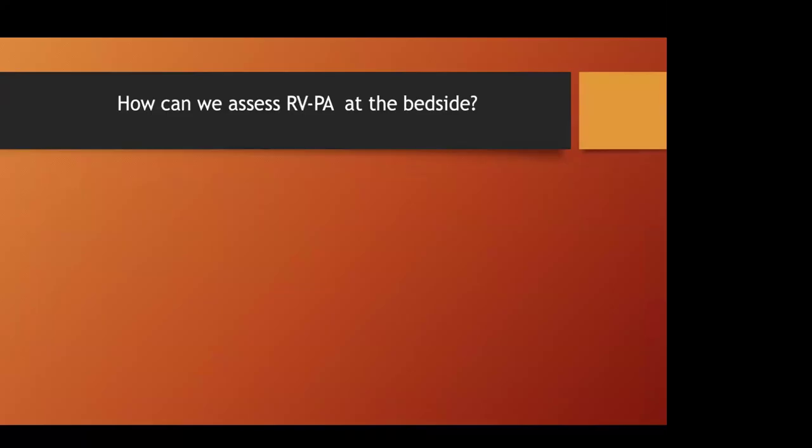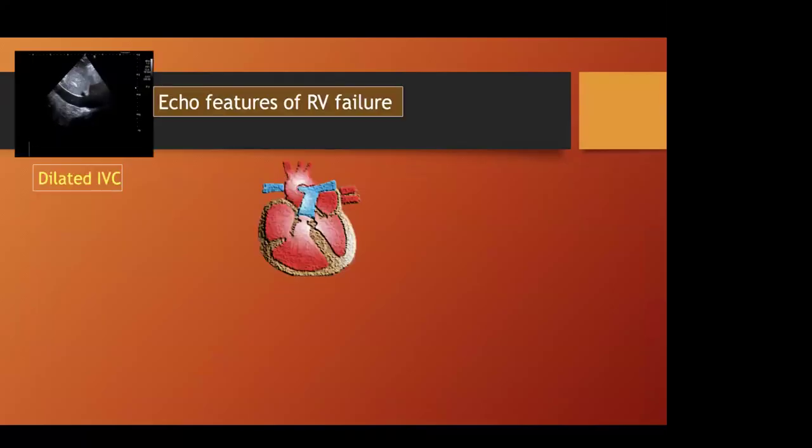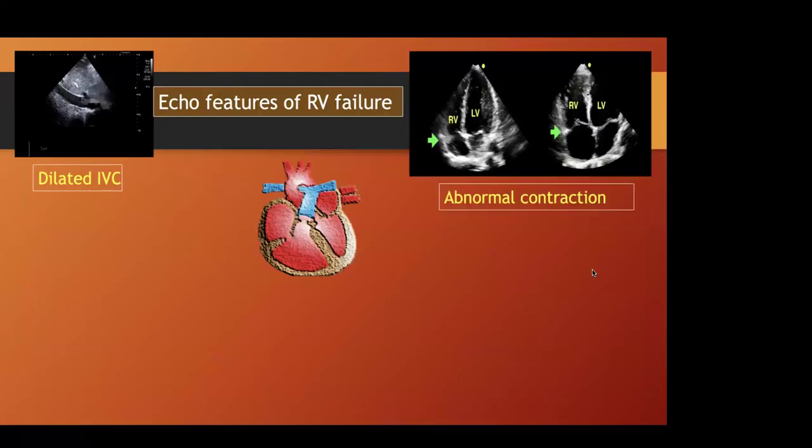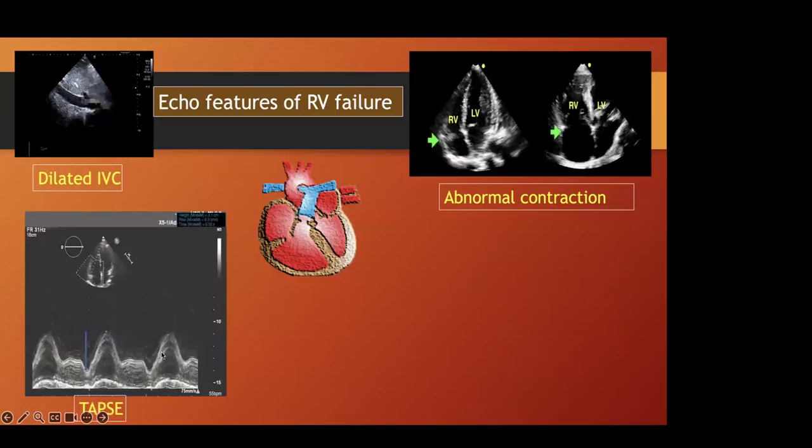So it's very simple. We all know the assessment of right ventricle contraction is important. The first thing when the right ventricle fails is the IVC gets dilated. And as I said earlier, there are several components of the contraction, factors we have to look for. What we routinely look at is the TAPSE or the FAC, which indicates that the RV function is good or bad. So you can see on the right image here, RV contraction is a little poor. The RA is dilated when compared to the image on the left side. So the RV dysfunction is associated with the dilated IVC and the TAPSE, which looks very normal here.